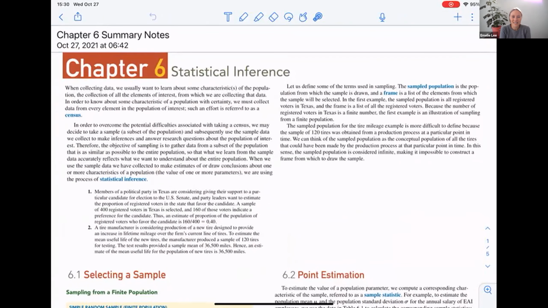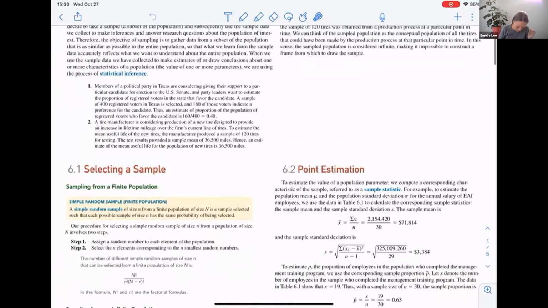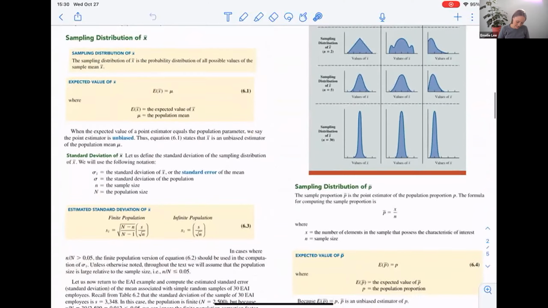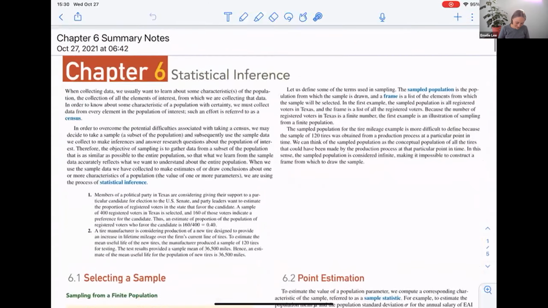For chapter 6, so chapter 6 is on statistical inference, and if you've taken something like Stat 230, this will all be review. Okay, if you're taking Stat 230 with me now, we will go into it in more detail, but this is just kind of an overview, and I was trying to keep it as printable as I could. And so I think I got it down to 5 pages, but it did require a little bit of finagling. So anyways, see how it goes.